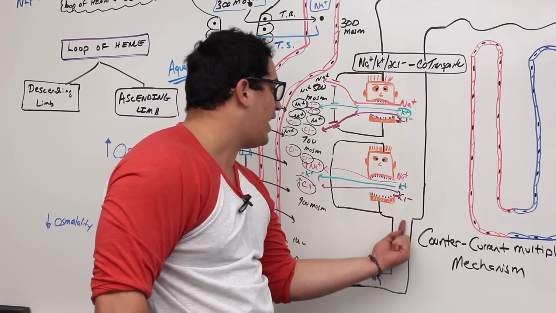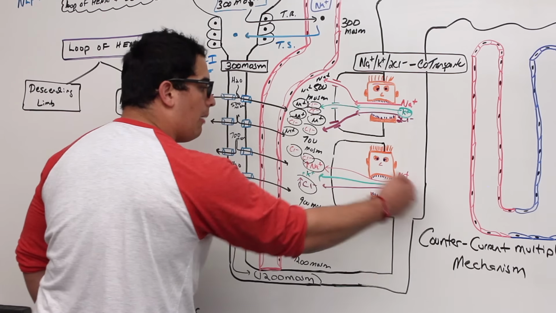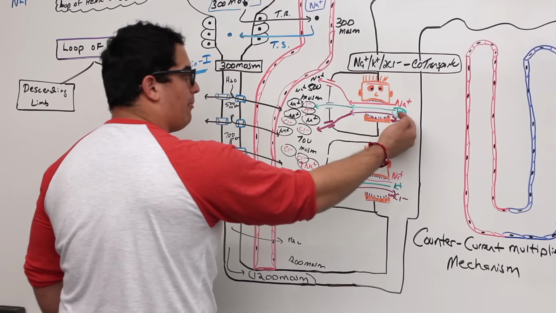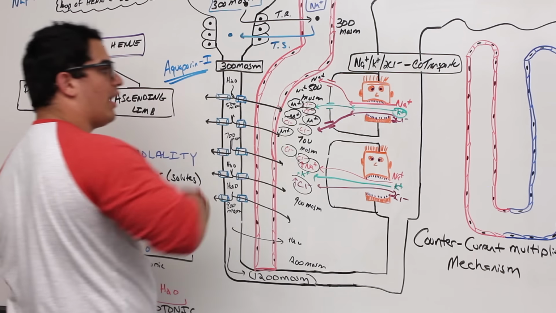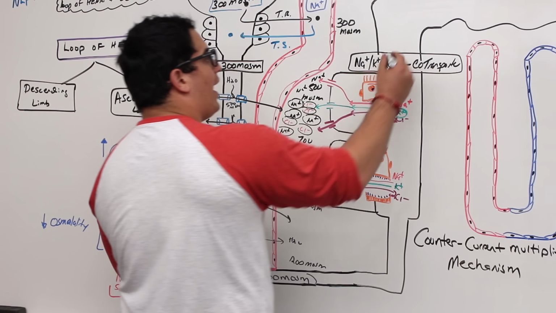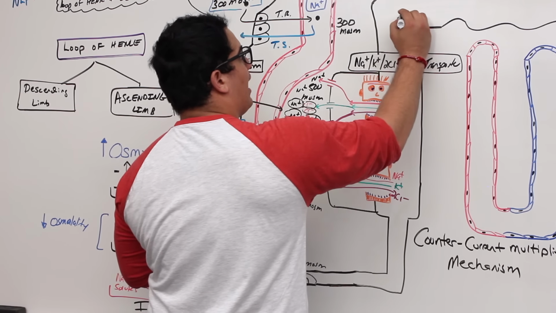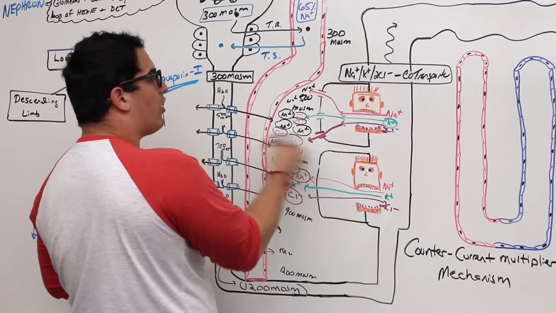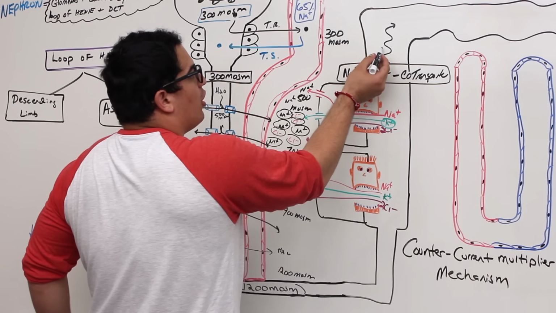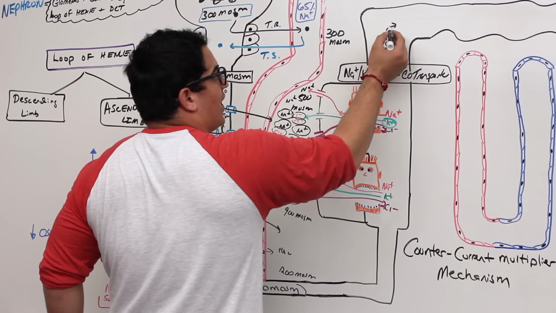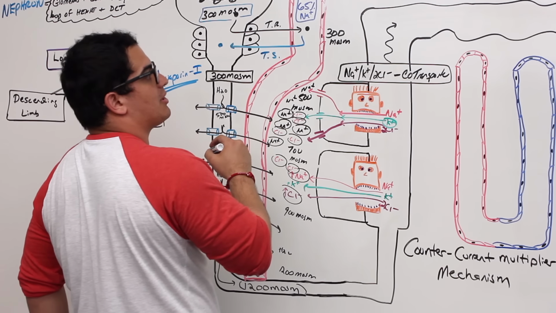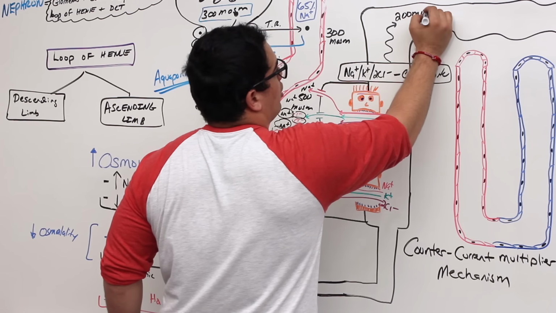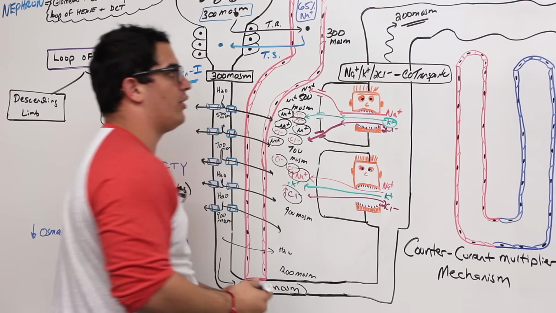But then what does it do when it's in the ascending limb? It's pumping out sodium, potassium, and chloride ions. And it continues to pump out sodium and potassium and chloride ions. When it goes away, what was it pretty much pumping out? It was only pumping out salt, right? Sodium, potassium, 2-chloride anions. No water was leaving. It actually goes until when it actually moves up to this area, it's almost equal to 300 milliosmoles. It's approximately around like 200 milliosmoles about when it gets into the distal convoluted tubule.